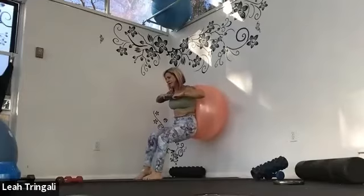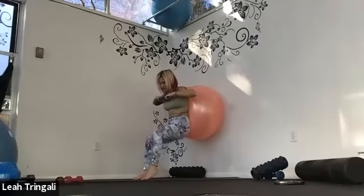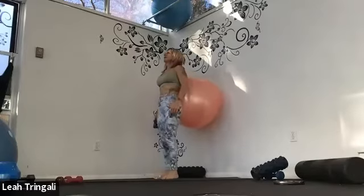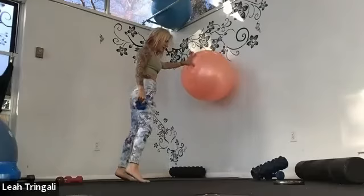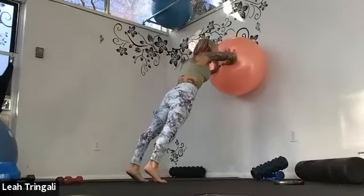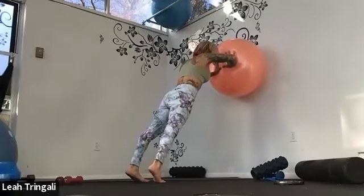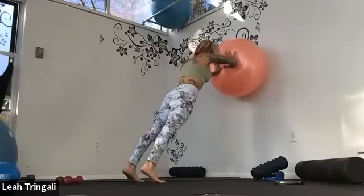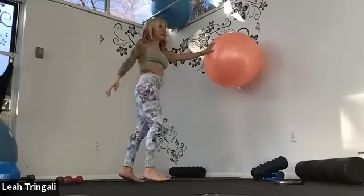Five, four, three, two, one, and then up. A little bit more to warm up our calves. We're gonna drop that band. Coming all the way in, holding. Out as far as we can, we're on our toes. We should have a good shake going. Five, four, three, two, one, and up.